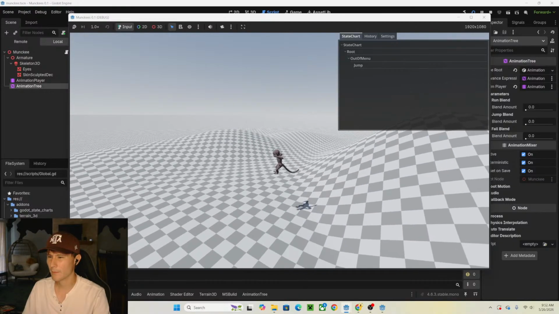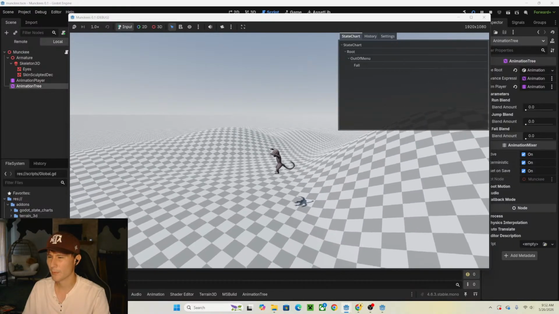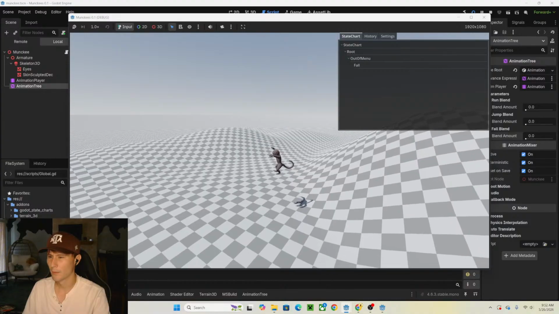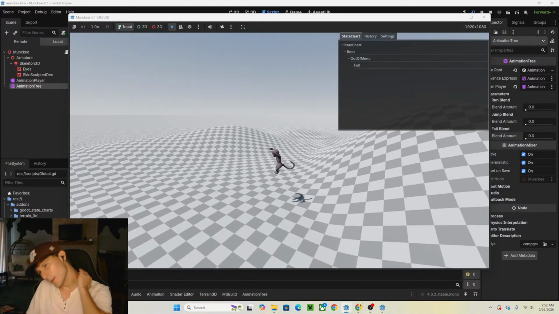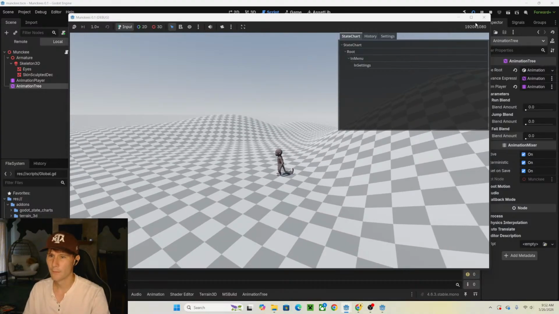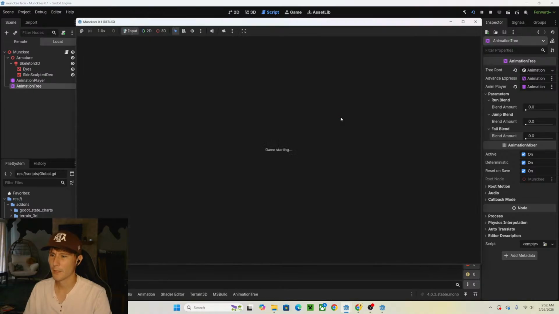I think I need to reset the jump. Right, because the first time the jump looked good.